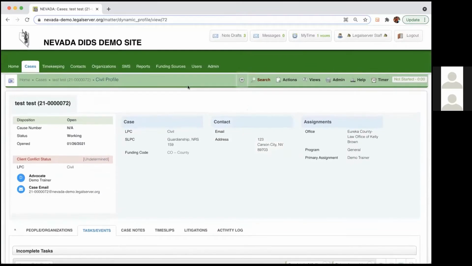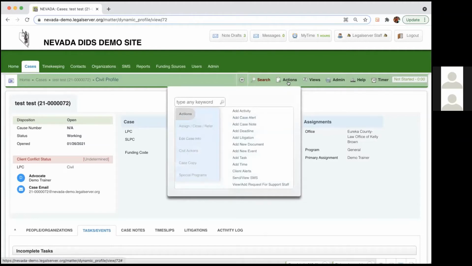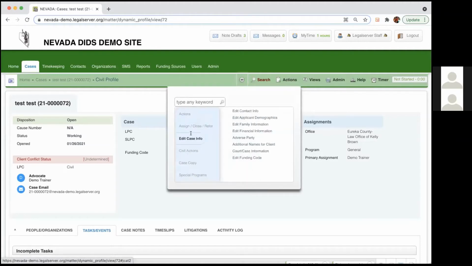All right, so last thing just for our general case management, and then we'll get into some more detailed information about timekeeping and activities as well. But last thing I want to do here is talk a little bit about closing and reopening. Before I do that, one last thing I just want to mention generally here is that you do have quite a few options for editing your case information. So if there's anything you need to edit after intake, or maybe that wasn't collected because it wasn't required at intake, but now you have that information, you're going to have these edit options available here in your actions menu.